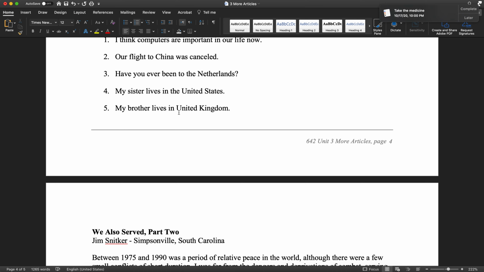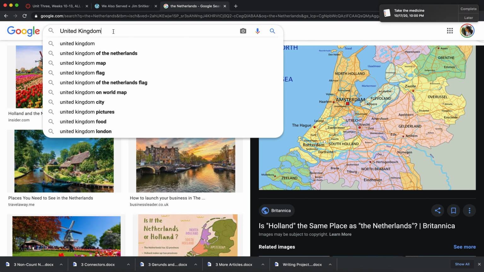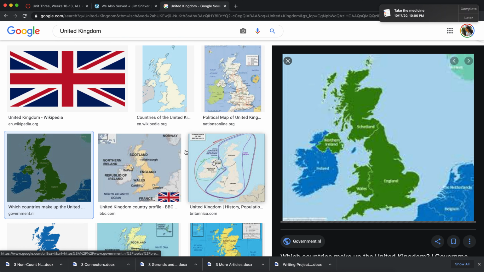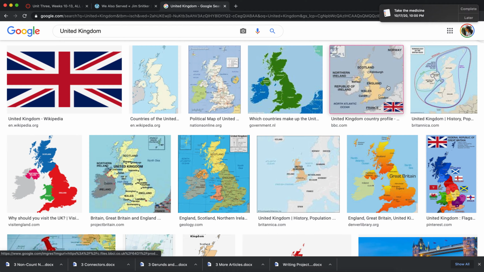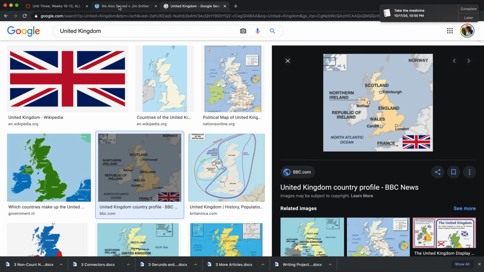Again, United Kingdom is the same concept as the United States and the Netherlands. So my brother lives in the United Kingdom, and you guys can see why. Here's the United Kingdom, okay? You can see the United Kingdom is composed of Scotland, England, Wales, and Northern Ireland. All of these together make up the United Kingdom. So it's a group of them.